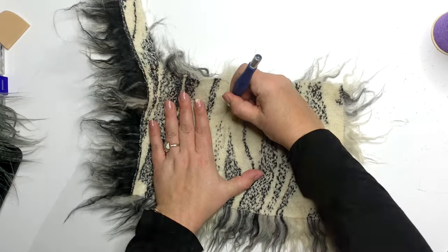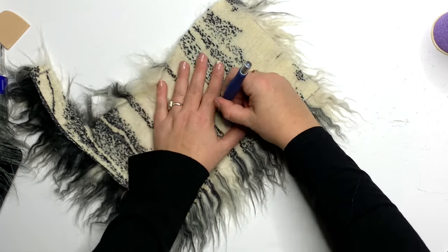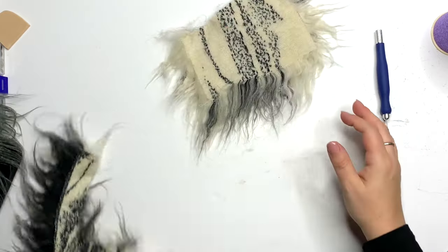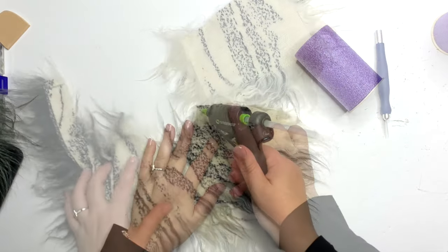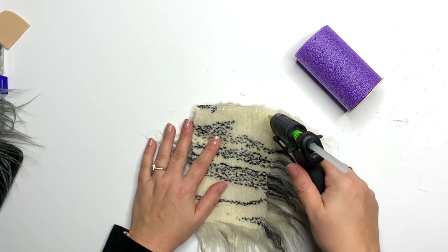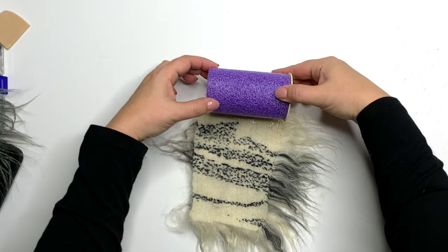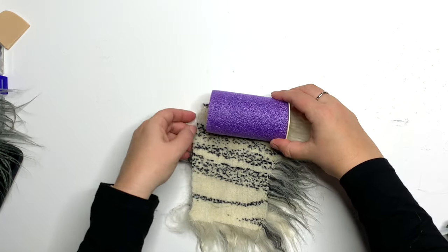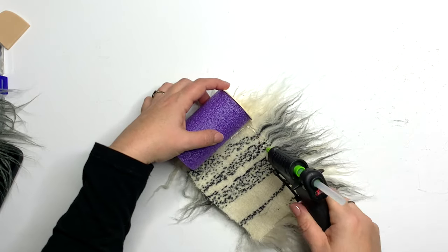If you're new to cutting faux fur, use an exacto knife and cut the fur fabric backing only. Now let's talk about fur. I've made seven of these and my favorite is a one-and-a-half or two-inch pile fur. My entire stash is full of long luscious fur in a thousand different blends, but for these cows especially, if you're going to put feet on them, having a shorter length pile fur works out really well.